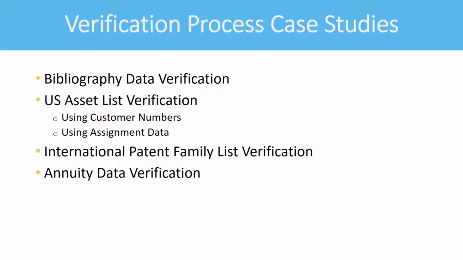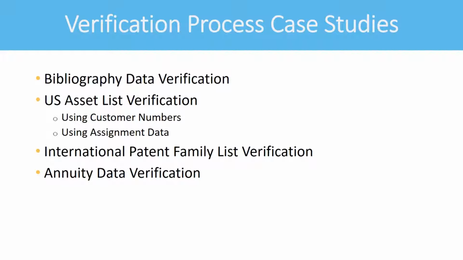correctly. So depending on the system, there's a number of fields of data that should be verified in your IP management system prior to transferring that data to your annuity payment vendor to ensure that the annuity payment vendor gets the correct information and they are able to make your payments correctly.